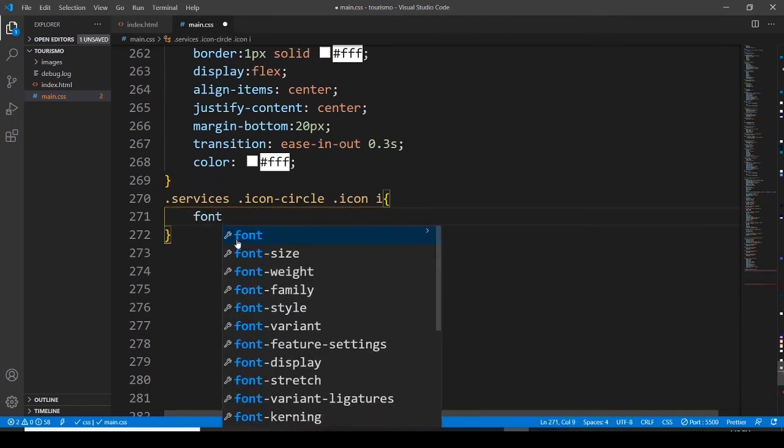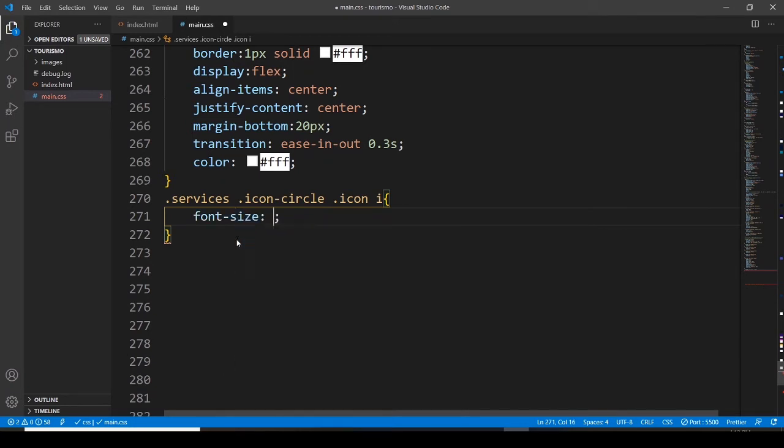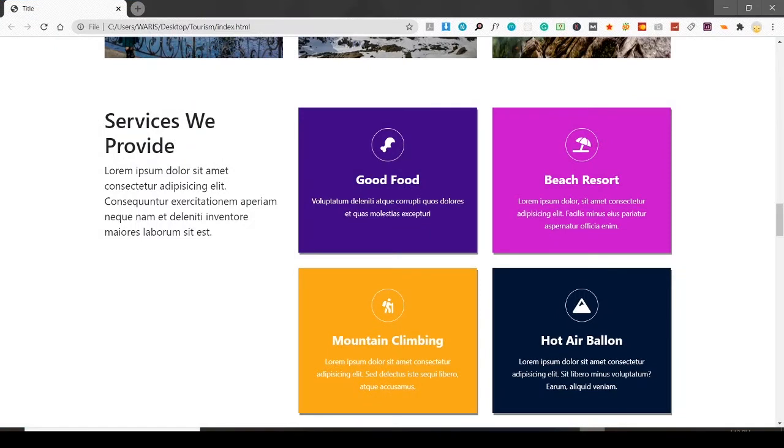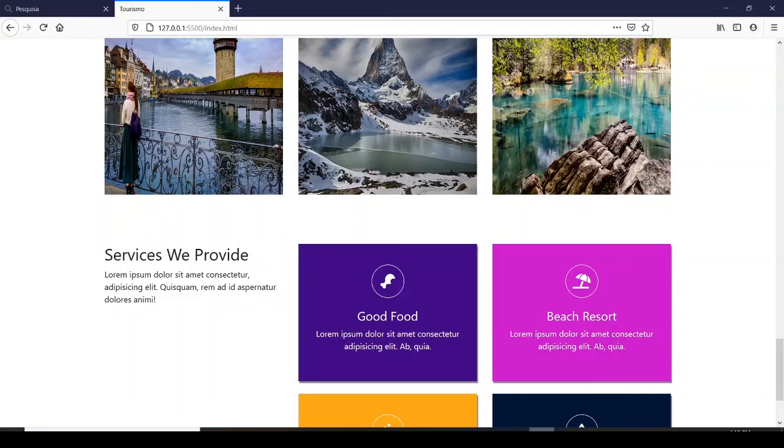I would like to change the size. The size for this is going to be 28 pixels. Let's save it, move on to the browser, and you guys can see that, oh, it's not this one, sorry, it's here in this one.